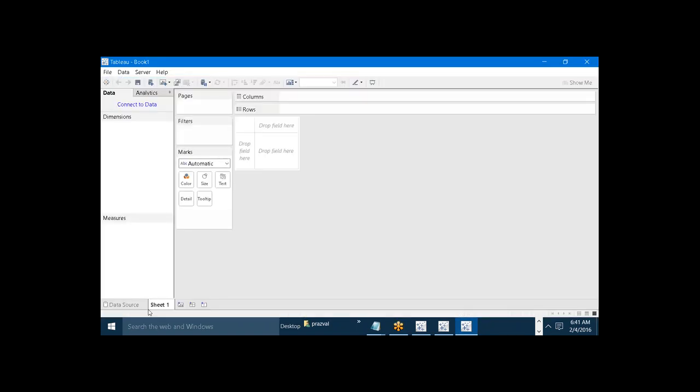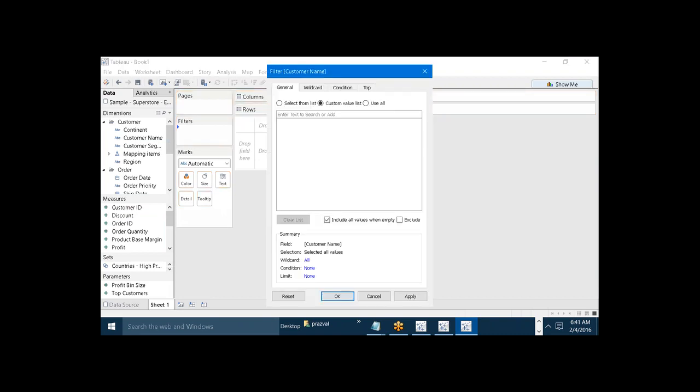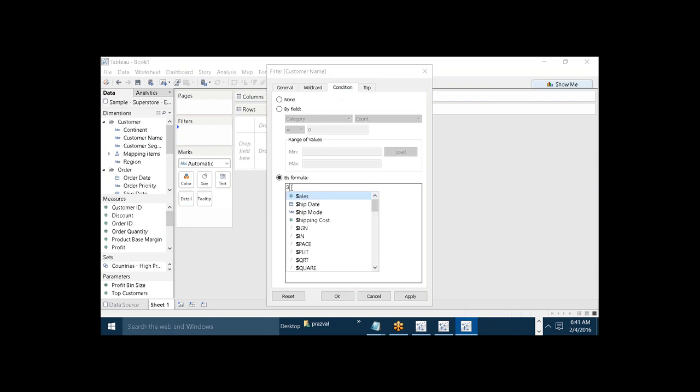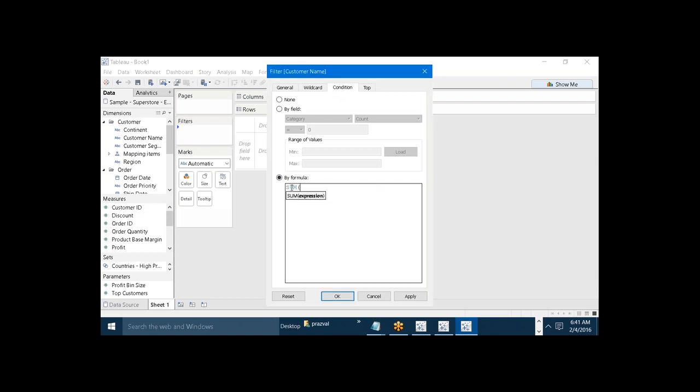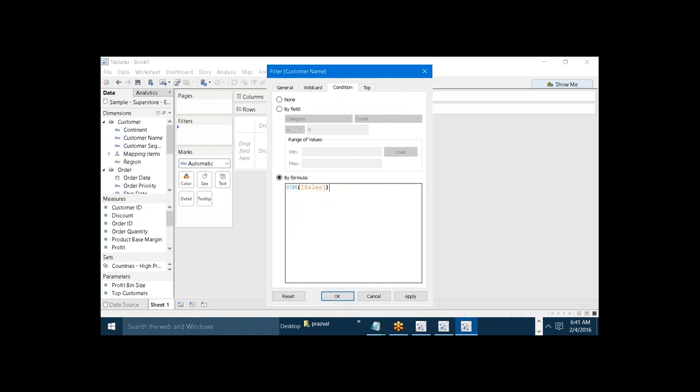So if I connect to the superstore, now I'm in 9.1. Whatever limitations we had in 9.0, they have covered in 9.1. If we go to condition, now see the by formula in 9.1. If you enter any character, we can see the matching fields. So it means the by formula has auto completion. They missed this auto completion in 9.0 and they have added it in 9.1.